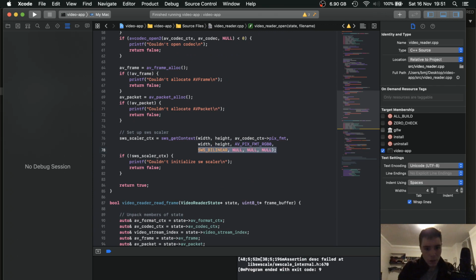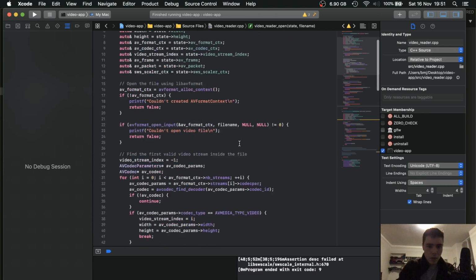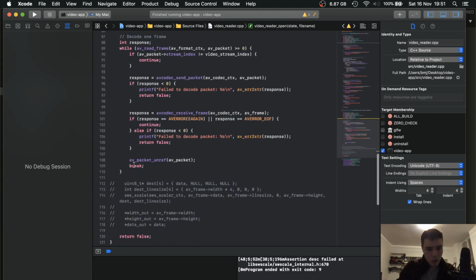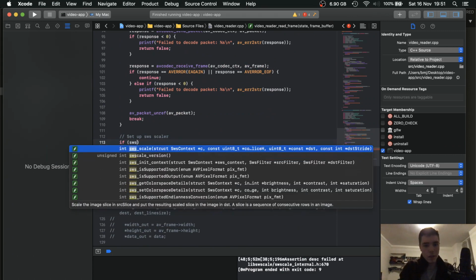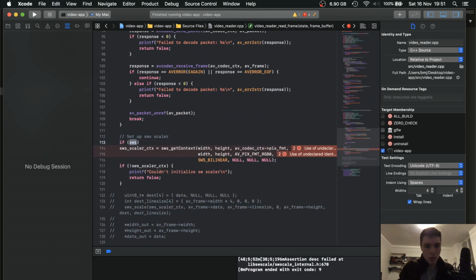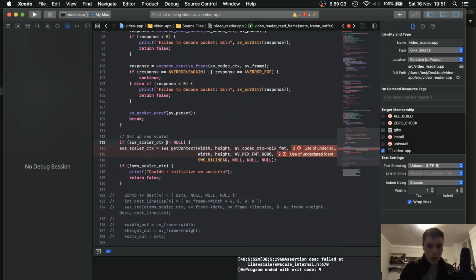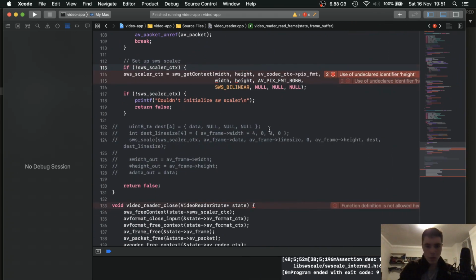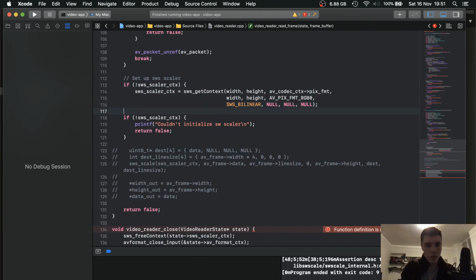So I will move this to inside here. If the SWS scaler context is not initialized yet, then I will initialize it with those values.